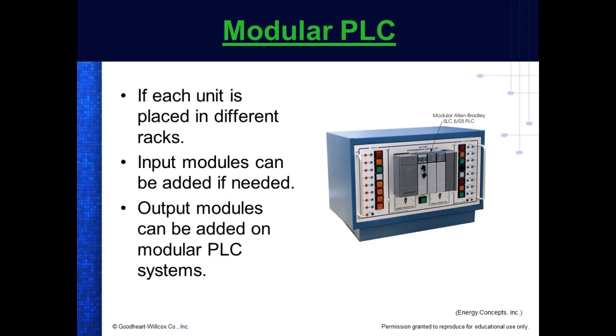I decide what I want. Right? You understand? I can have AC outputs. I can have DC outputs. I can have an AC output right here, and I can have a DC output right there. I can have an AC input right here and a DC output right there. You know, I choose what I want. So the features of a modular PLC is basically you get what you want.